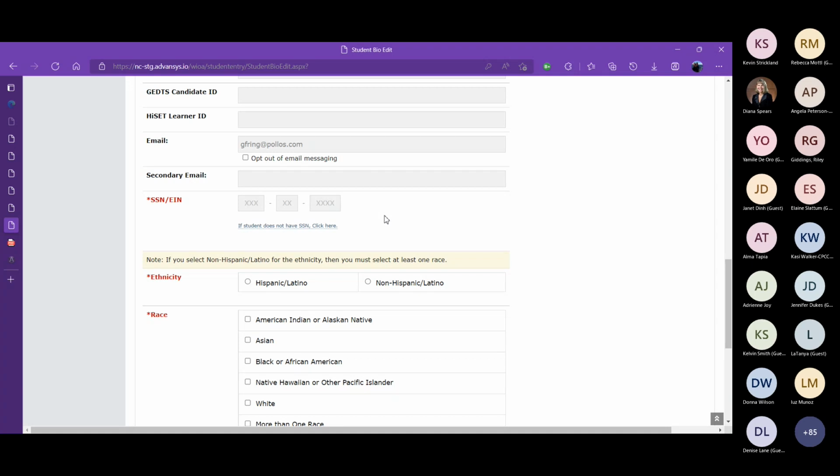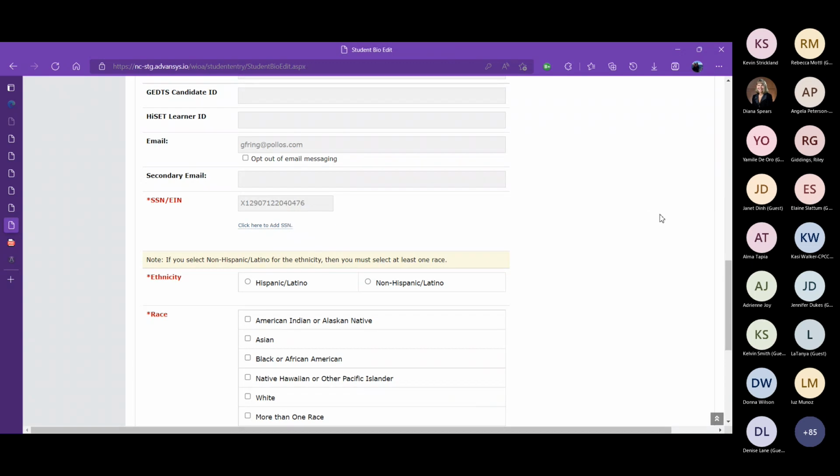So if you have the Social Security number, we encourage you to enter it. That definitely helps in terms of ensuring that you're putting the right student into the system. It will help in terms of data matching. There's a lot of different reasons to collect the Social Security number. If you don't have it or can't get it, however, the system does have a method of allowing you to create a unique identification number by clicking the verbiage below, which says they don't have a Social Security number, to click here. And it will create a system identification number for that student.